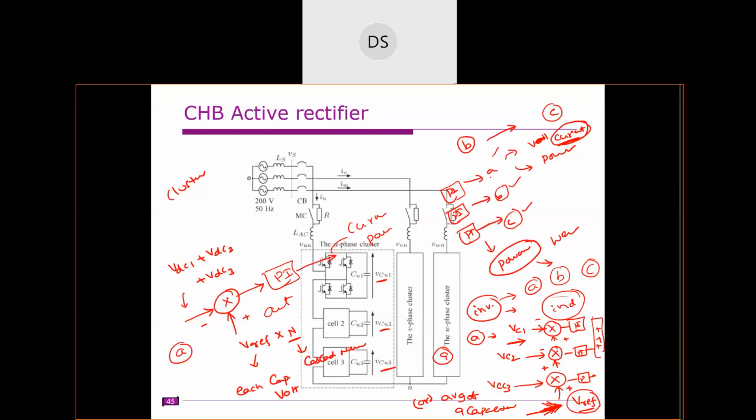Clear? Sir, why did you say that individual voltage balancing is suitable for the inner controller and cluster balancing is suitable for the outer controller? This is usually inner, and this is outer, because we are controlling all together. If there are any changes in the inner one, obviously it will affect the outer one. Therefore, we assume that this is the outer controller and this is the inner controller. Do you have any doubts on this?